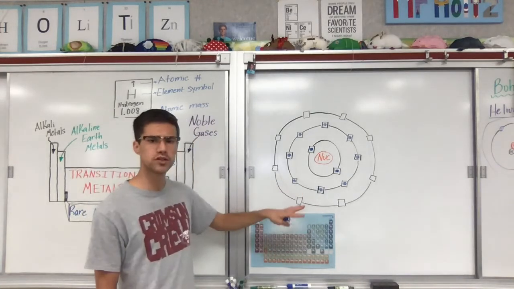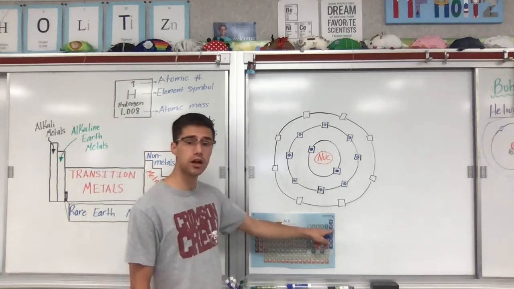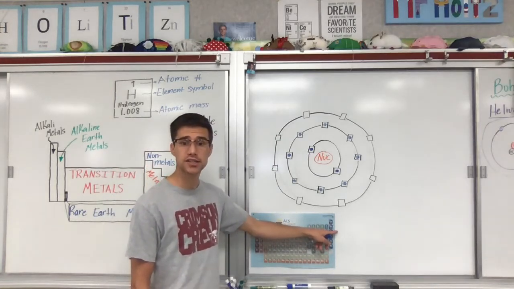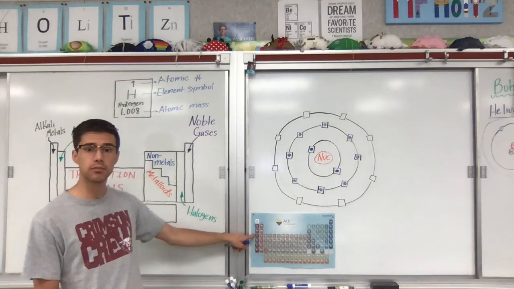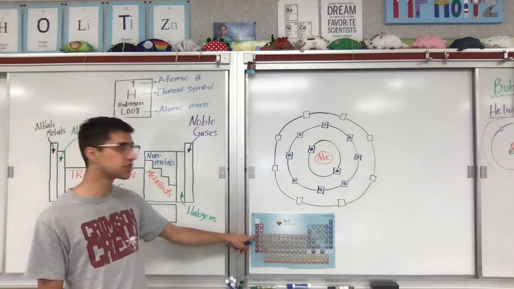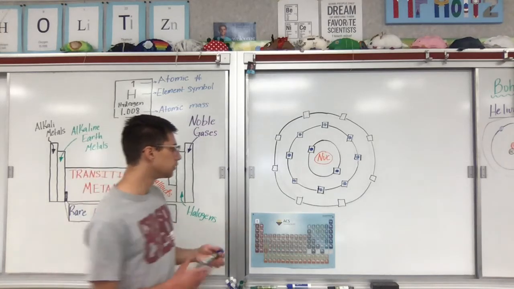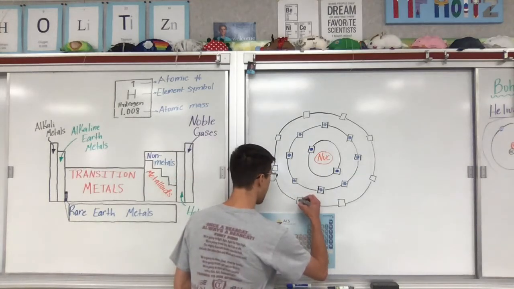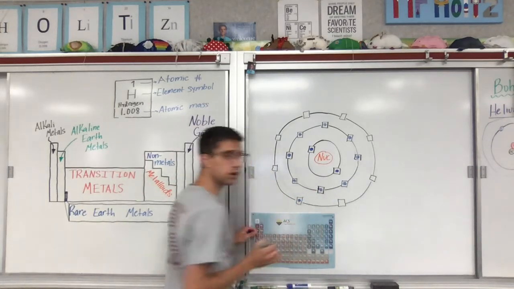All right, let's look at one more example. After neon, again, there's nothing here. The next element, element 11, which is sodium, is down and again to the next period. All right, so just like last time, I'm going to continue to add electrons. So here's my 1 electron for sodium.